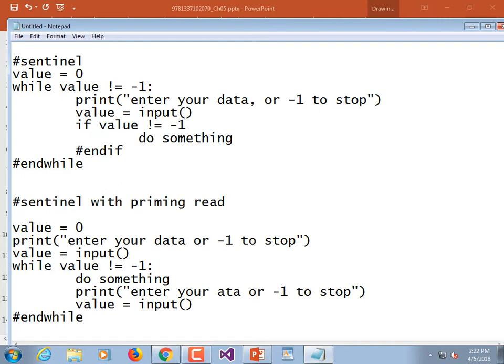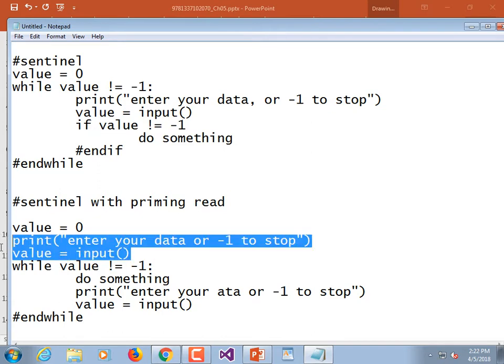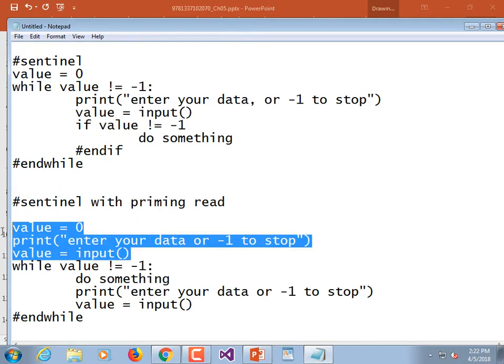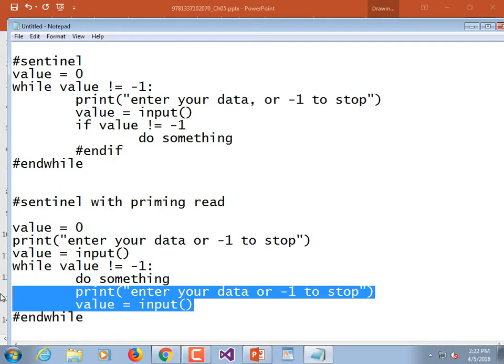So just like priming a pump, you've got to start pumping to begin with before you can start filling the bucket, whatever. I prefer this method because I don't like having to write the input code twice. And when I say I don't like doing it, it's not that it's a burden. It's that if you ever had to change that code, you'd have to change it in 2 places rather than 1.